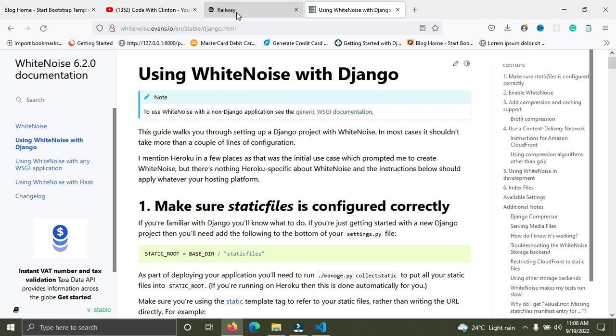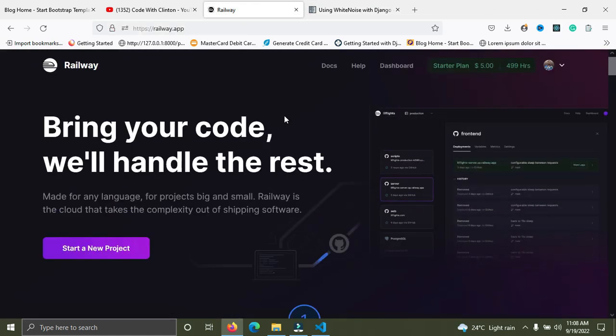So railway.app. We're currently on railway.app. Create an account on Railway, verify your account, you understand. After you've done that, link a GitHub profile to your Railway account. Once you've done all that, you'll be given 500 hours for a month and also $5 for a month to use on Railway.